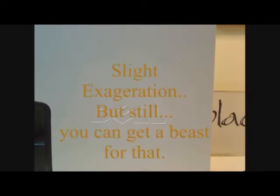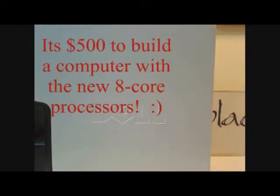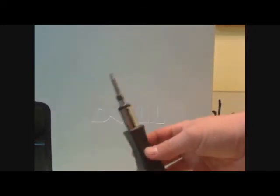If you actually build your own system, you can get an awesome case and an epic processor and everything else, and do it for probably less than $300. People would pay probably $2,000 for it from a store. So I highly recommend doing this, especially if you're low on cash. The tools you need are this thing right here.